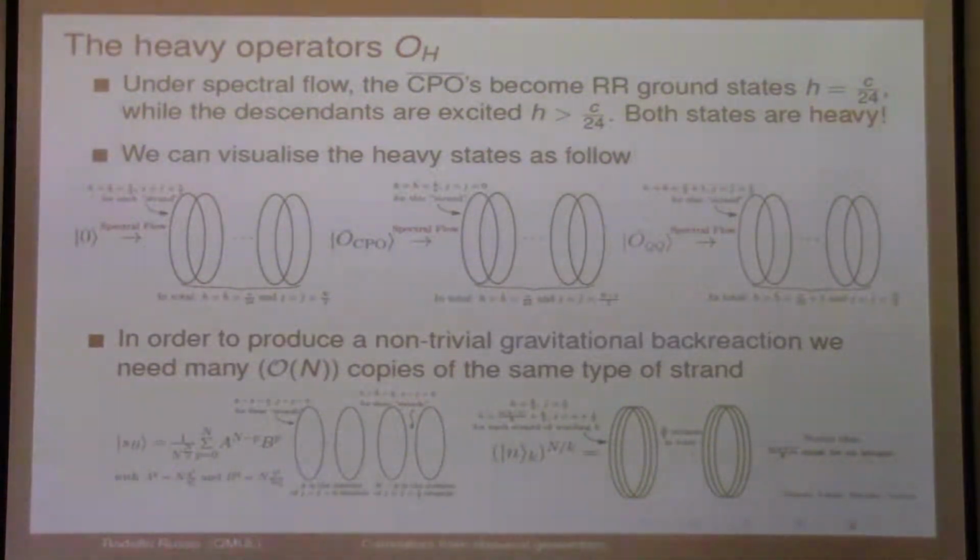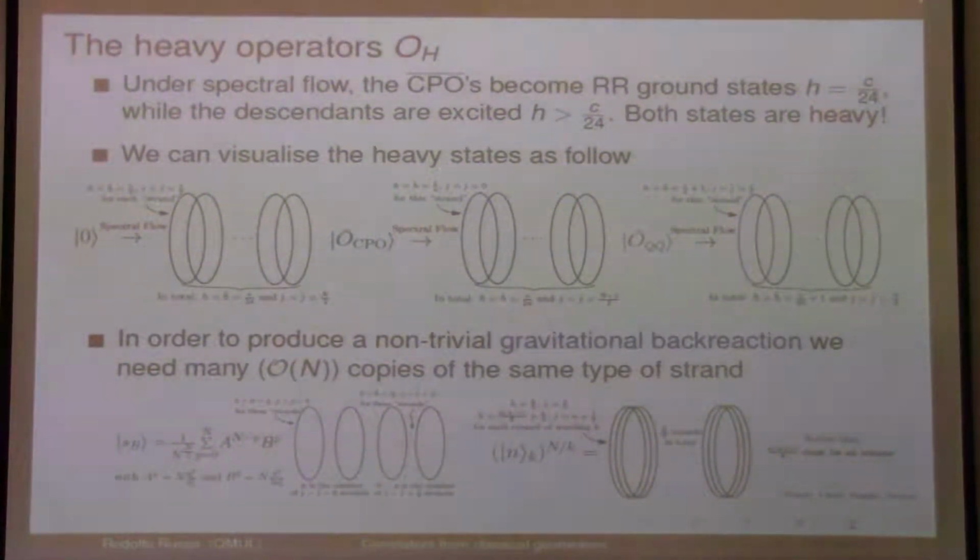Now, when are these states relevant? When do we have a nice gravity description of these states, right? That's the question for us to be able to implement the program and calculate by using gravity. Well, the intuition is that we have a nice description if we have a lot of copies, a lot of objects that are the same, right? It's the idea of coherent states that we have in quantum mechanics.